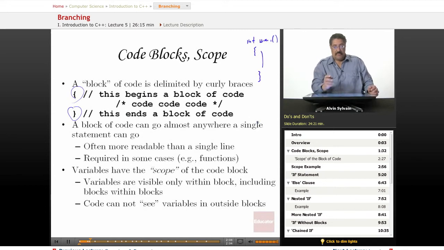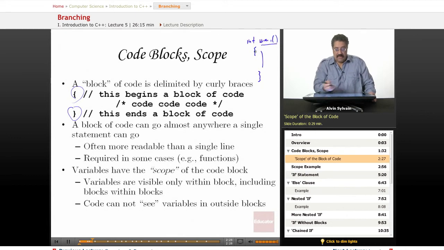Now, you can use a block of code almost anywhere and for any reason. Generally you want to keep it as readable as you can. There are many cases where you might have a single line of code, and it makes more sense to have a block of code there. And of course, for a function such as main, you are required syntactically to have a block of code.